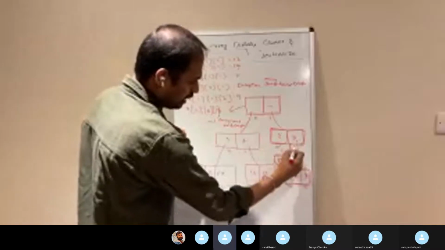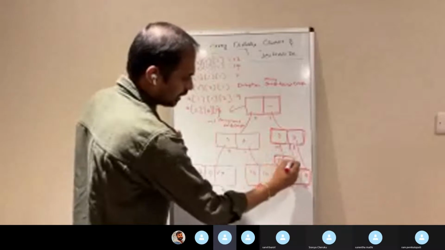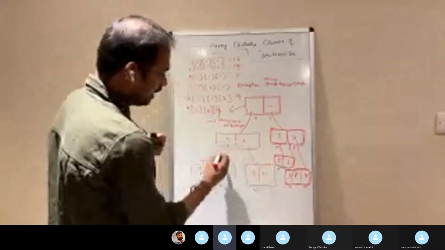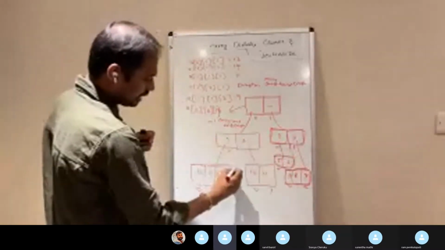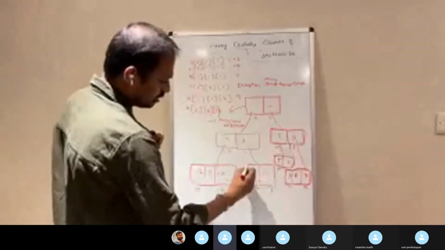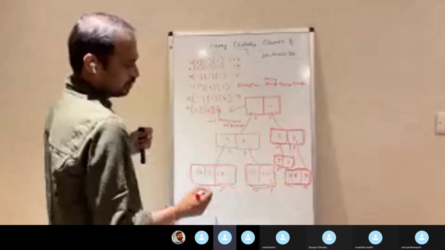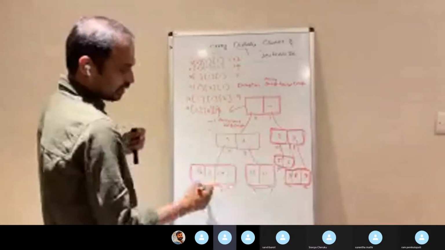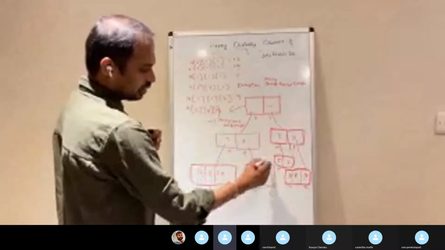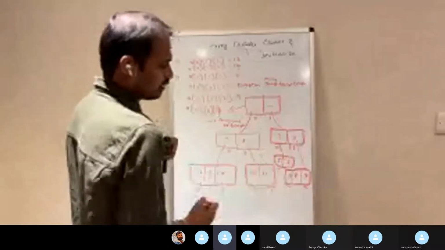Okay, under 1 we have allocated 3 values. Under 0 we have allocated 2 values. The same way here, under 1 we have allocated 3 values. Under 2 we have allocated 2 values. Under 1 we have allocated 2 values. So under 0 we have allocated 3 values. Under 1 we have allocated 2 values. Under 0 we have allocated 2 values. Under 1 we have allocated 3 values.